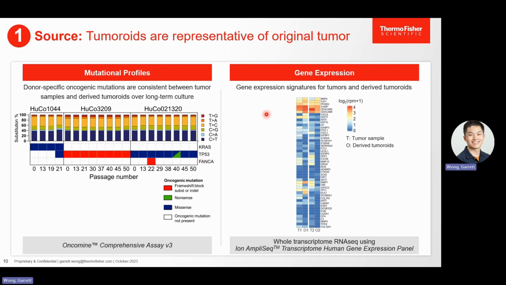And then on the right, this figure demonstrates the gene expression signature between the tissue, denoted by a T, and the organoid or tumoroids, denoted by an O. And so for T1 and O1, those are both for the same donor, and then T2 and O2 are the same donor. In this figure, this shows the 50 most differentially regulated genes, but we still see a strong correlation between these two sets, even though they are the top 50 most differentially regulated, giving us a lot of confidence that these are stable and representative of the donor tissue.